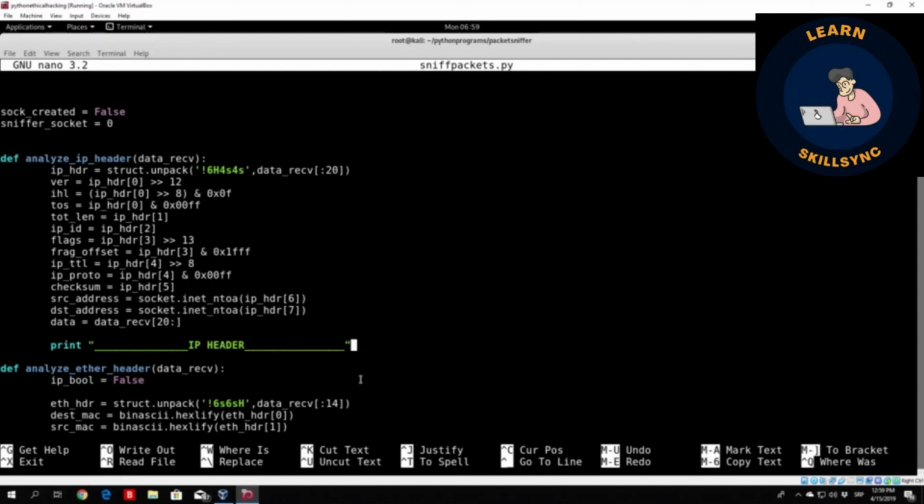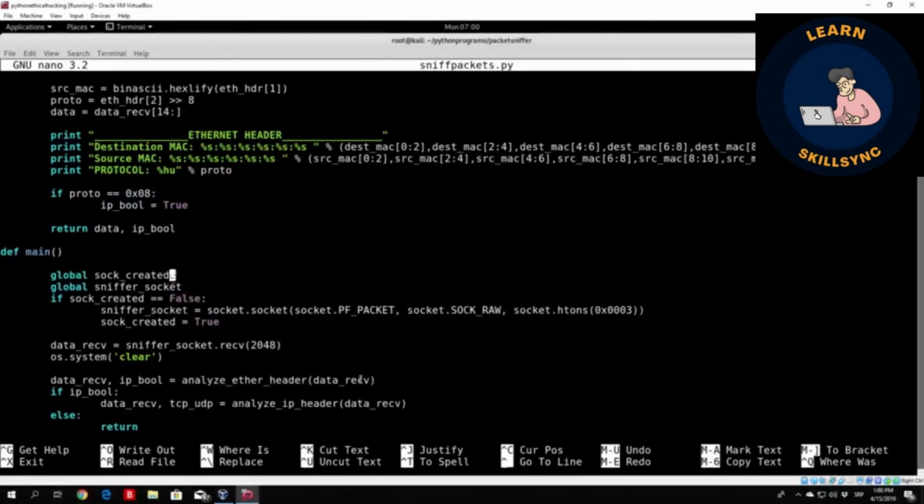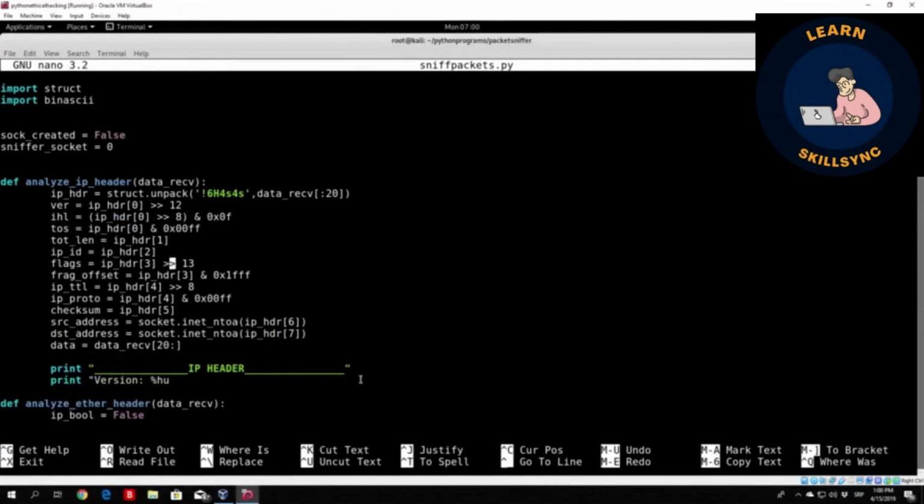So we print that, so we know these next fields are from the IP header, and we will use the version with the 2 dots, the same %HU as in the Ethernet header, I believe. Okay, so we did use it. To print these statements, let me add a space right here and %var, which is our version variable. Now we need to do the same for each variable. So IHL.